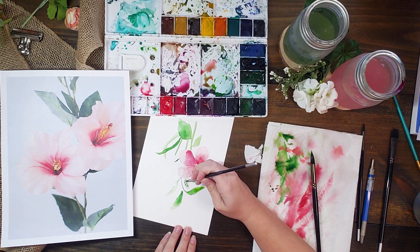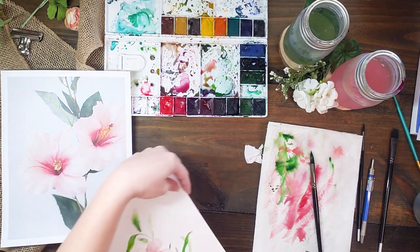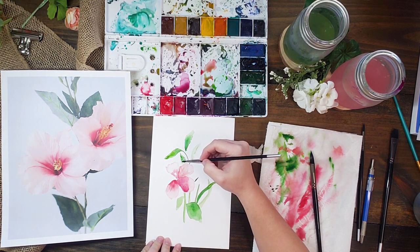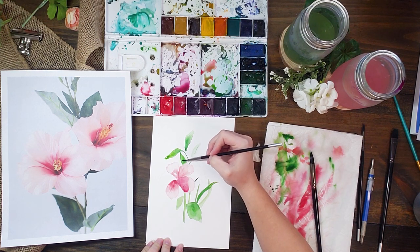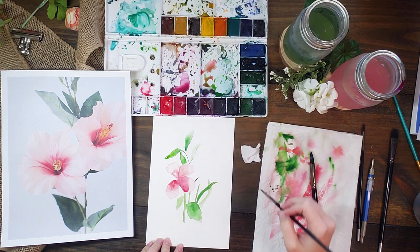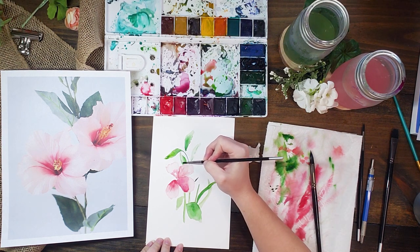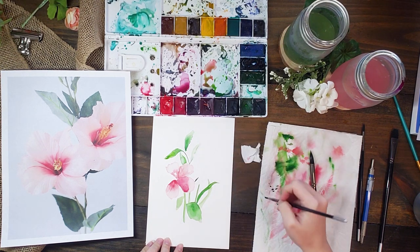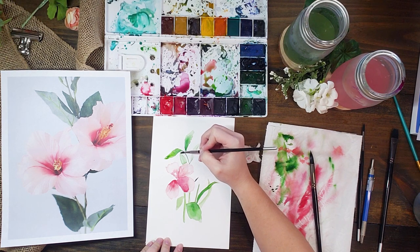I'm having a hard time with my angle. I'm going to blend this in just a little bit, just because I don't like the way it came out. And I'm going to try it again. So again, remember the technique I taught you yesterday. If you need to lift out color, all you do is go in and add more water. Don't drip everywhere. And then dry your brush. Lift it out. And then I can start over.